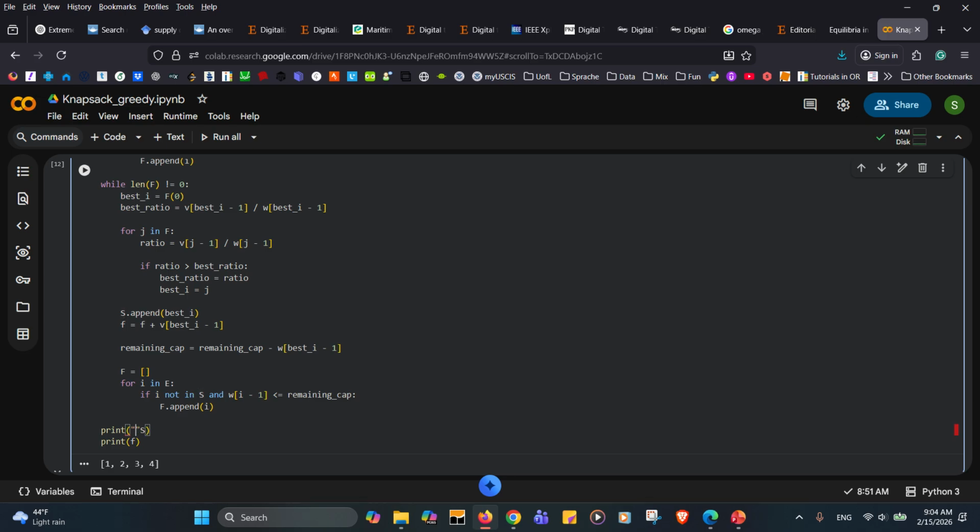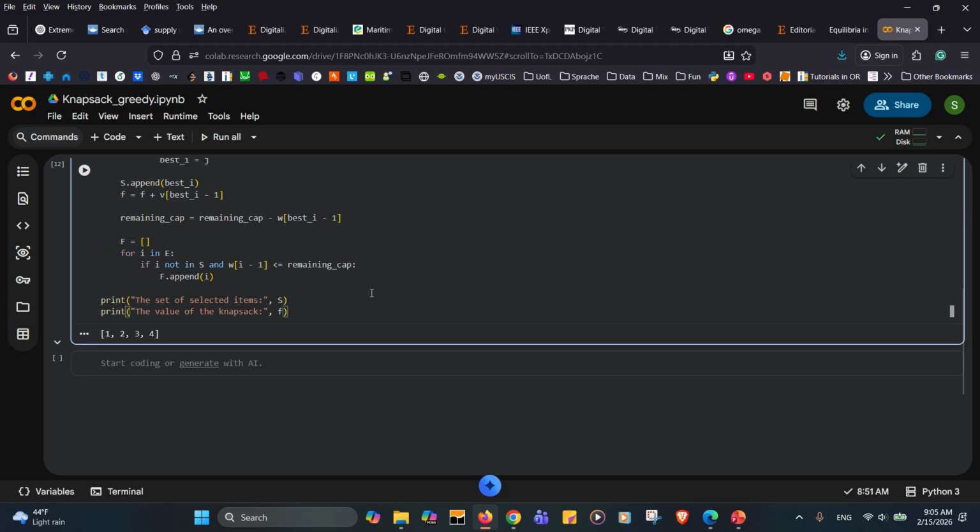We can say the set of selected items, and then here we can say the value of the knapsack. So let's see what our result is.